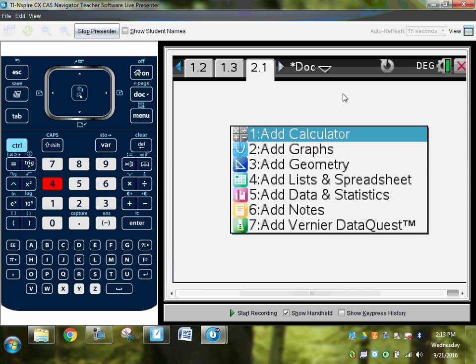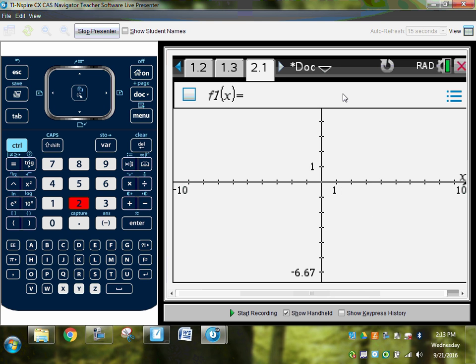Now when you do that, notice what's different. It didn't become 1.3 or 1.4, which would be another page in the same folder. Now it's 2.1, which means it's a whole new folder. Get in the habit of doing it. It makes your work when you get to calculus a lot easier, and you're not constantly having to go back and delete things. In any case, we're going to go in and add a graph. So go in for 2, add a graph.